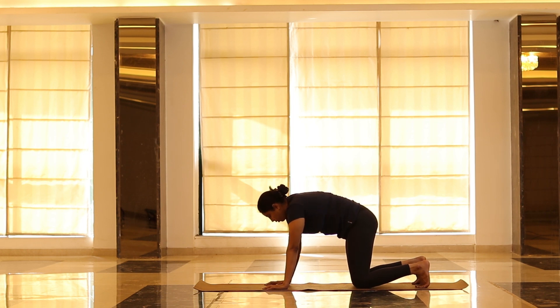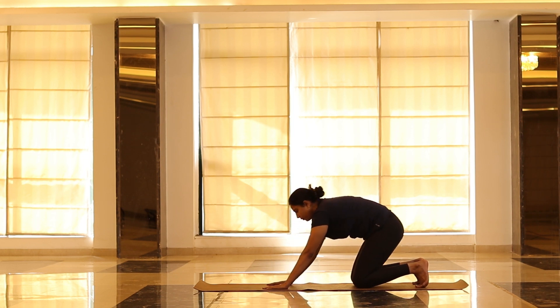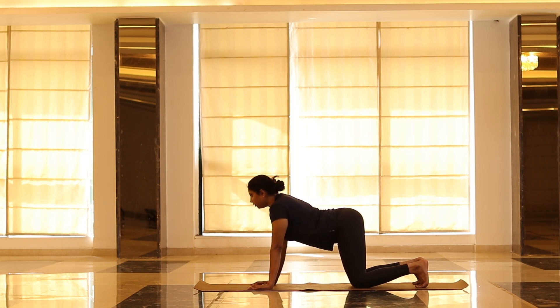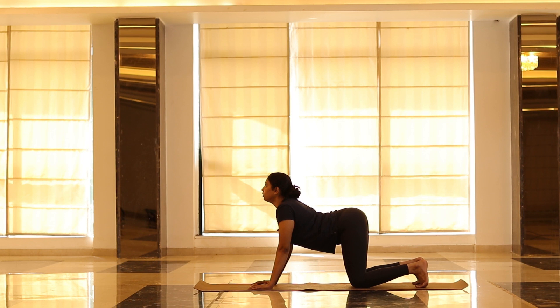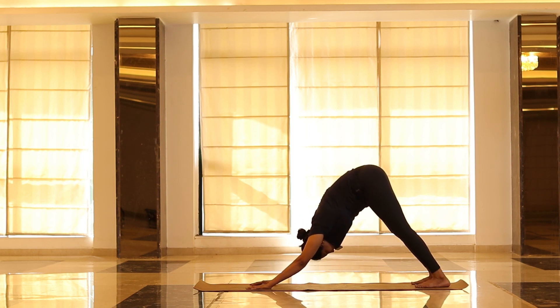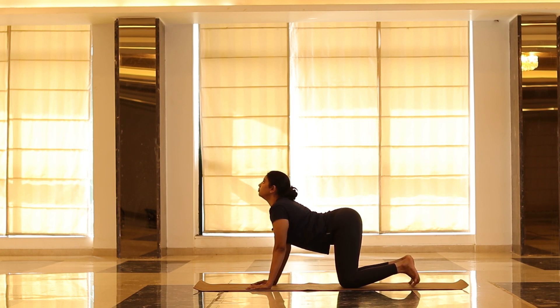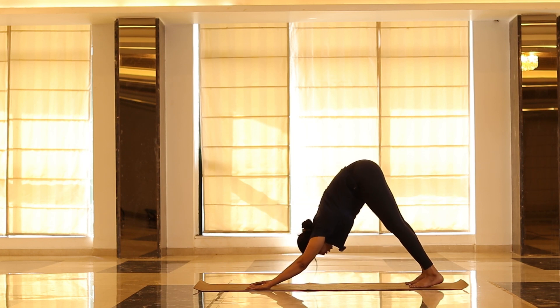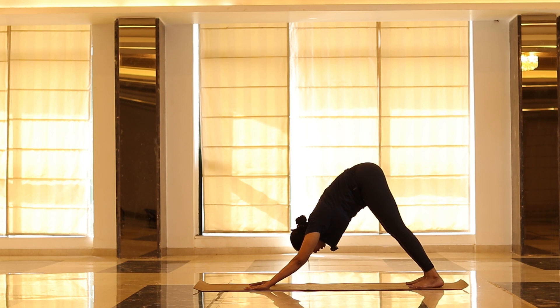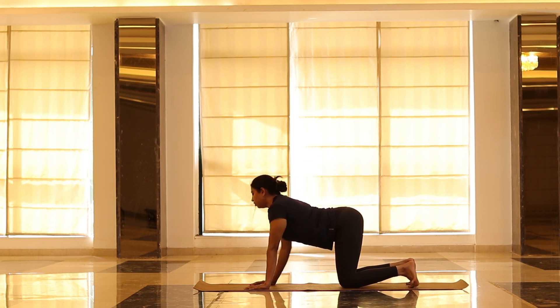Come back to center. Now the same thing — spine in and when you do spine out you are going to come to mountain posture, Parvatasana. Keep your palm one step ahead. Spine in, hold for a second, feel your stretch in your spine — toe tucked in. For spine out you are going to lift your knee and stretch your spine. Press your hands towards the floor. Now again on the tip of the toe, drop your knee down — spine in, spine out, lift. Keep stretching your arms, try dropping your heels down. If your heels don't go down, that's fine.